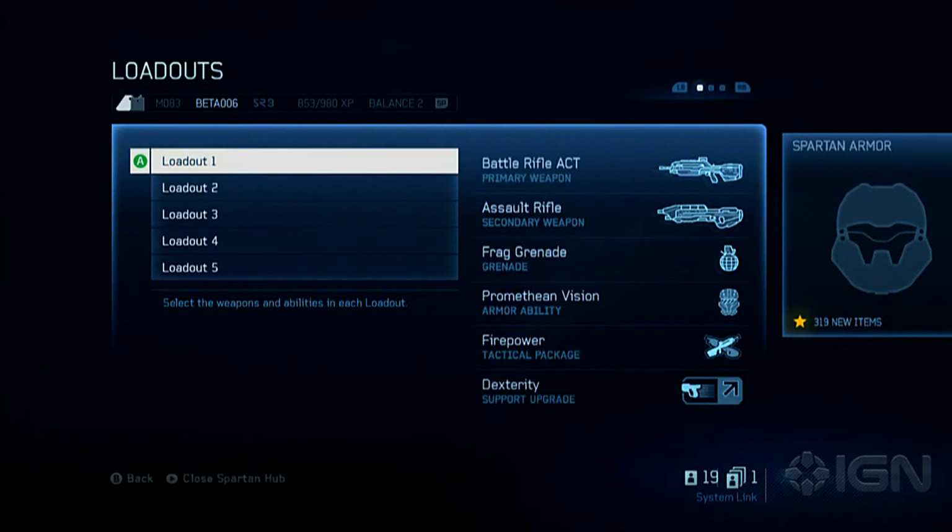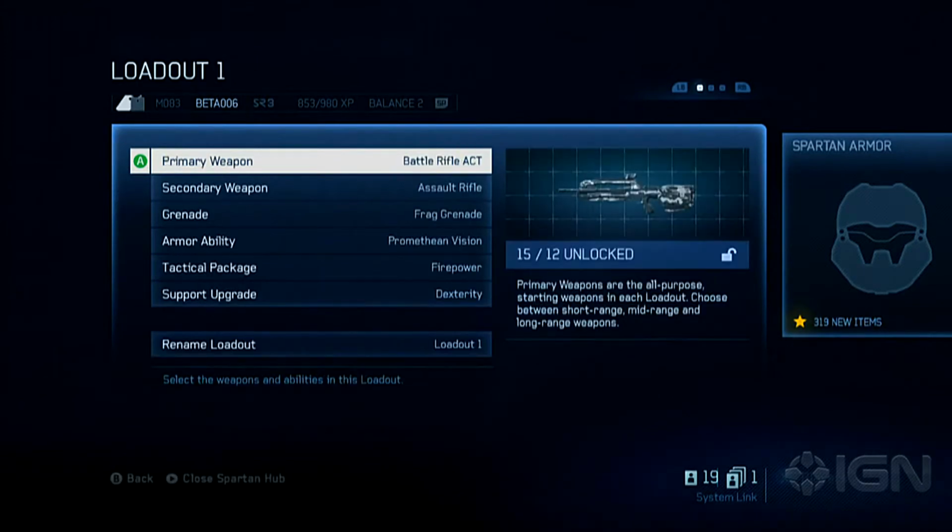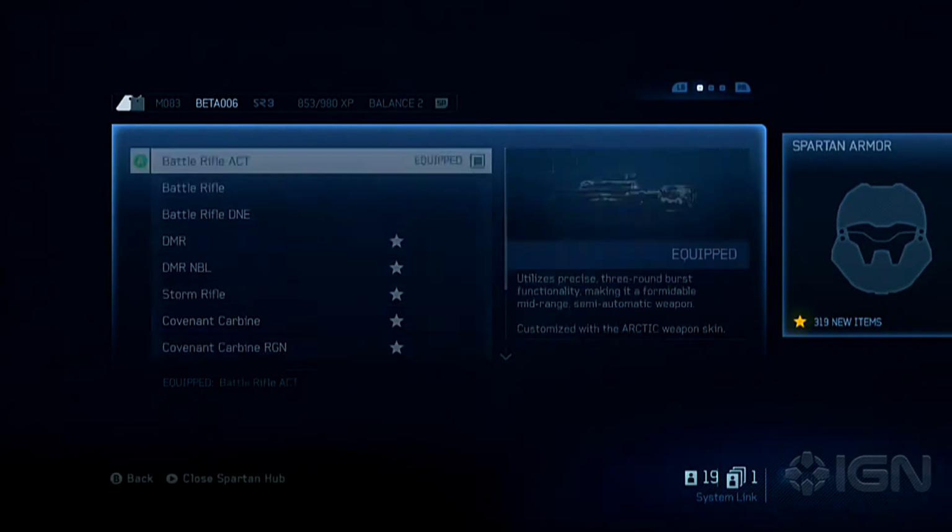First off, I'm just going into the first loadout here. And of course, you can customize it, all the weapons and everything. You can also rename your loadouts. So if you want one that you want to drive with or take vehicles out with, your secondary weapon, you can choose plasma pistol. So I'm just going to get a primary weapon, show off a couple of those here.